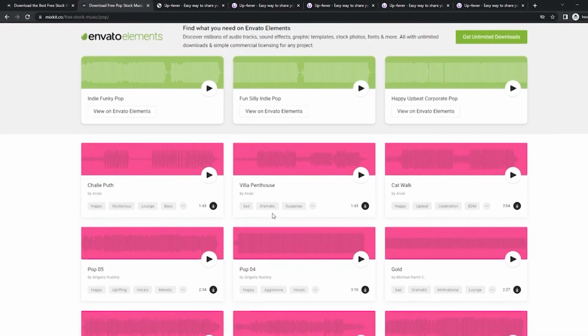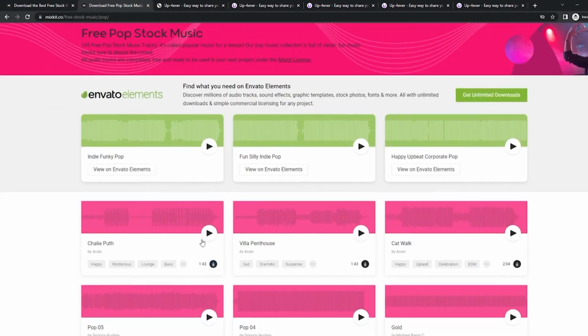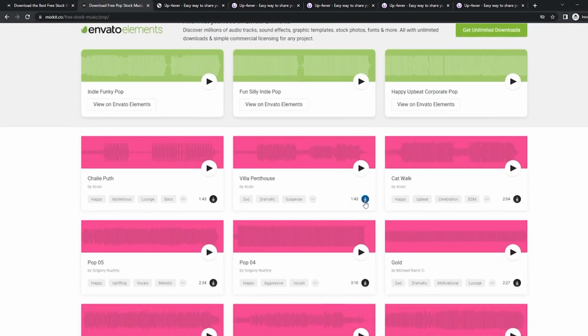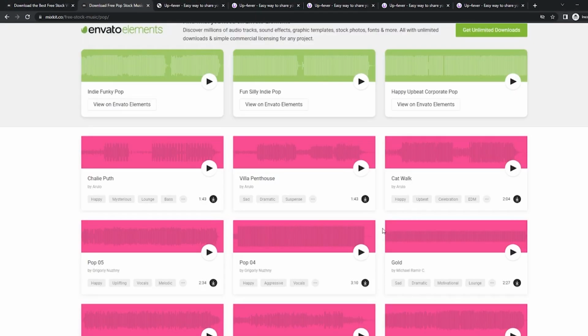So once you've found a song that you like, just simply click on this button that has the download symbol on the bottom right corner of the song file. It'll immediately start downloading for you or ask you where to save the file. You can pick as many songs as you like and download them onto your computer or your smartphone. Don't worry, you can come back to this site later if you want to download more. But for now, once you're satisfied with your song picks, let's move on to the next step.